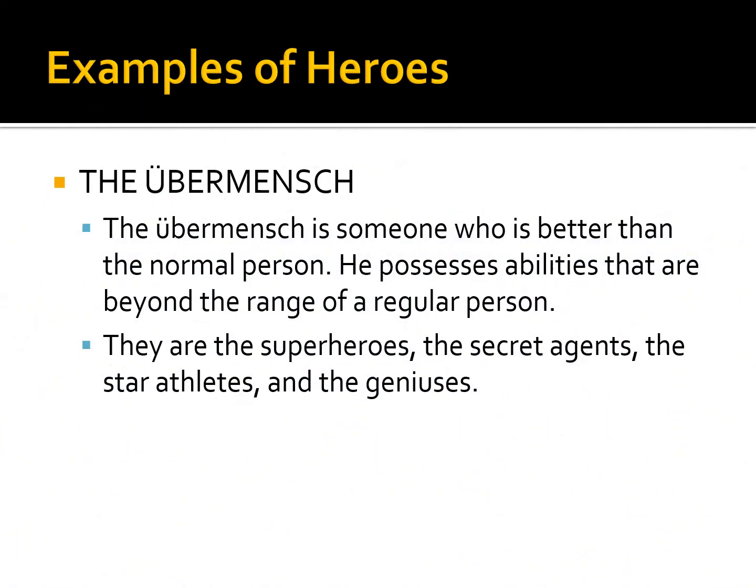Now we're going to be talking about characters who are considered heroes of the story. Examples of heroes are the Übermensch. An Übermensch is someone who is better than a normal person. He possesses abilities that are beyond the range of a regular person. They are the superheroes, the secret agents, the star athletes, and the geniuses. Übermensch translates literally to Superman, and Superman is the best example of the Übermensch.